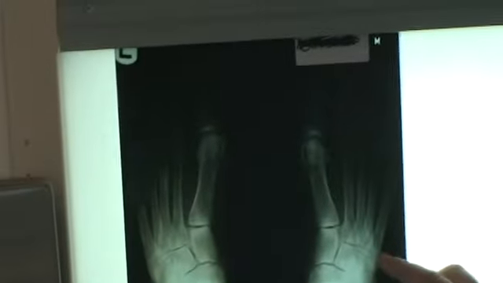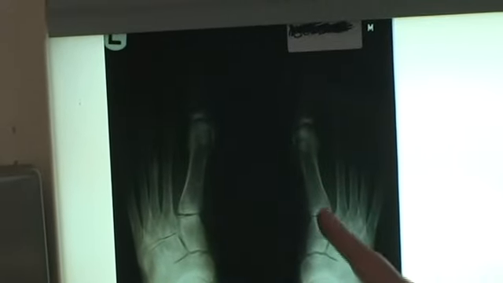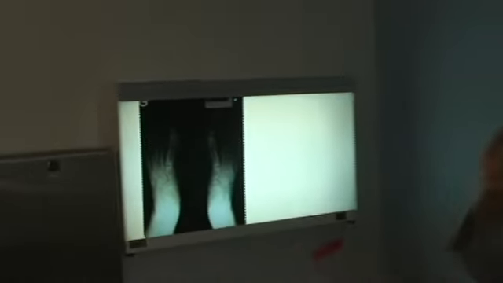Just briefly, this is a pre-operative x-ray. A patient came into the office, and this is what I was talking about before, where you have the increase of the intermetatarsal angle. This first metatarsal is tilted more and more out this way. You'll get a bump or a prominence of bone on the inside of your foot, and this first toe will start to tilt into the other toes.